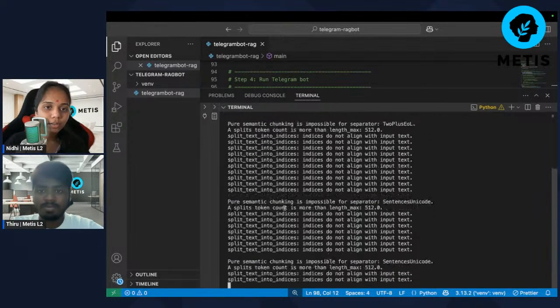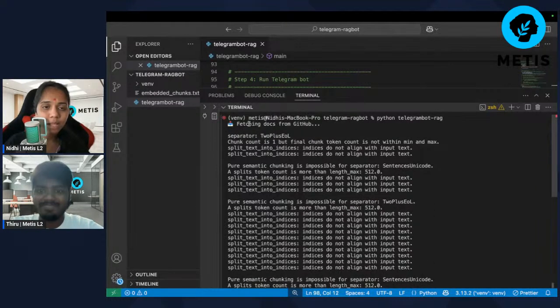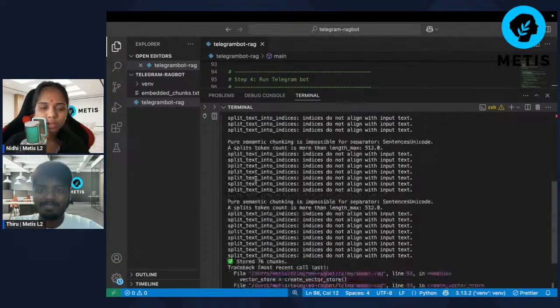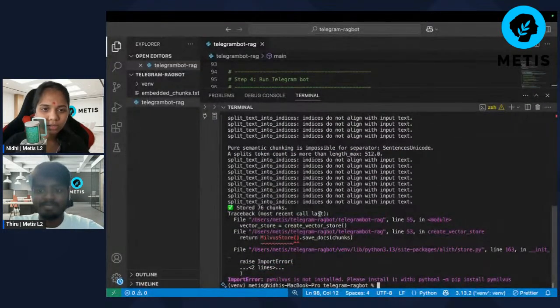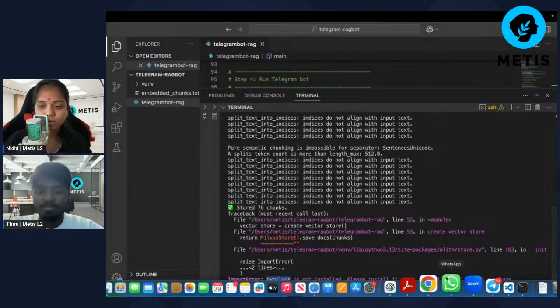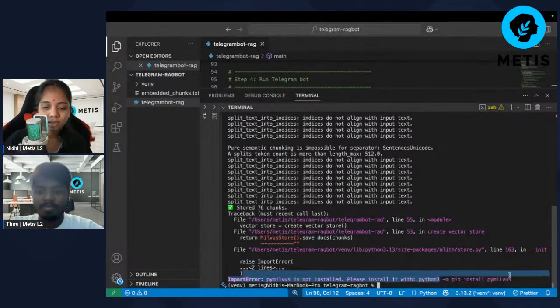All right. So here we can see that it's fetching docs from GitHub, and this separator has been used. We can just ignore it, and we got an error. It says the package isn't installed. Okay, let us install this.